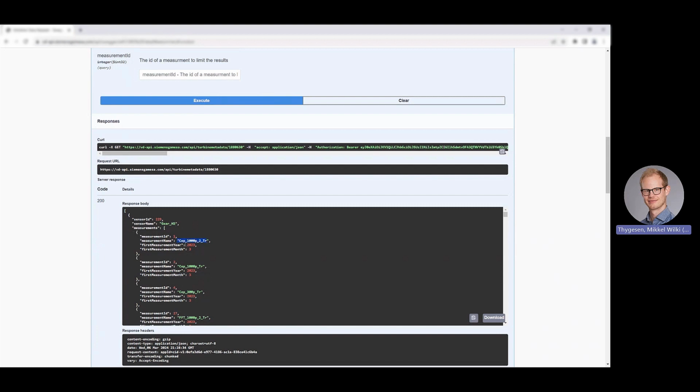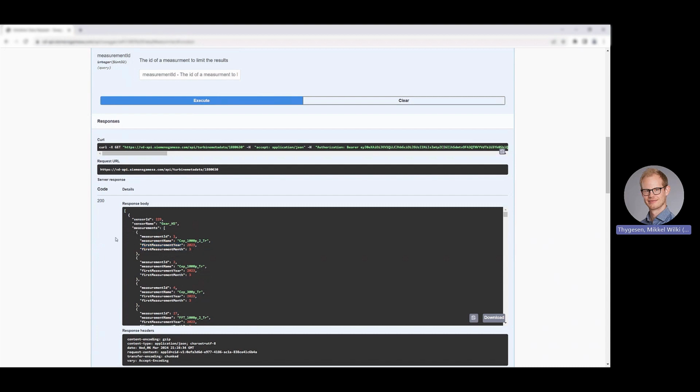For instance, here's the Cepstrum 1000P2 tracked, and that has a measurement ID of 1. The first measurement that has ever been recorded from this turbine on this measurement ID and sensor ID was in year 2023, and measurement month number 3, meaning March. So there is no data prior to this point in time.